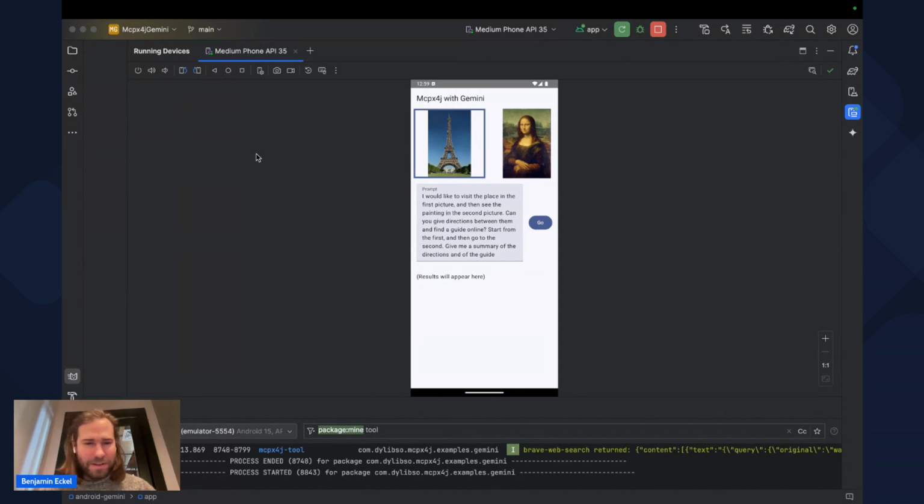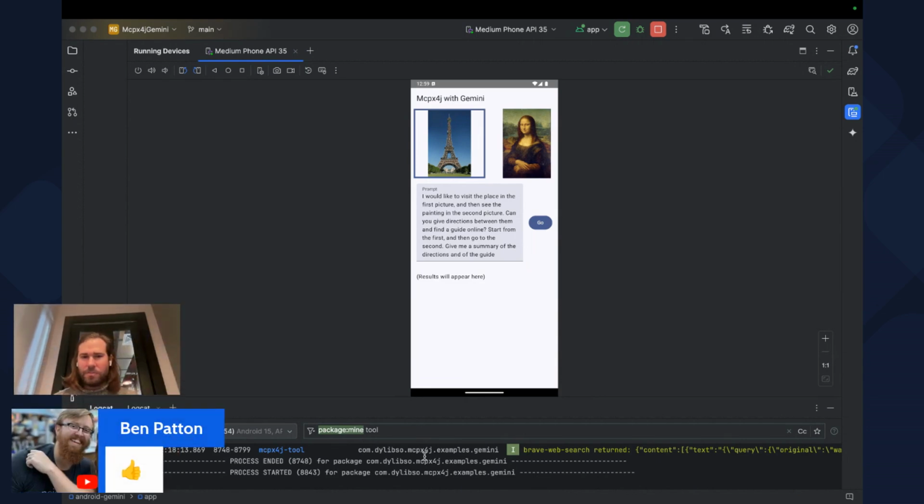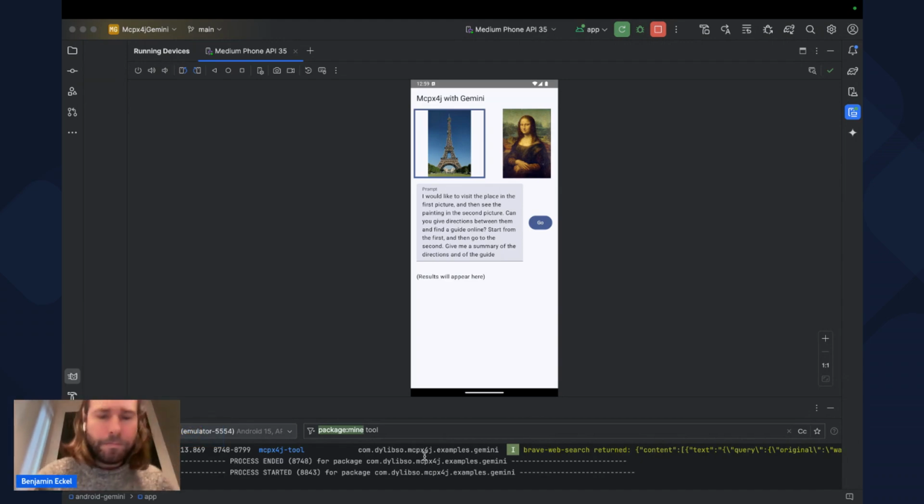I should have worn my black turtleneck today, but I'm honored to present this teaser of something we're releasing tomorrow. And I want to say, all this work was done by our staff research engineer, Eduardo Vacchi. So thank you to him. What I'm going to show you is a demo of using mcp.run tools directly from Android. And this doesn't use the SSE protocol. This actually pulls down the tools and runs them on device.